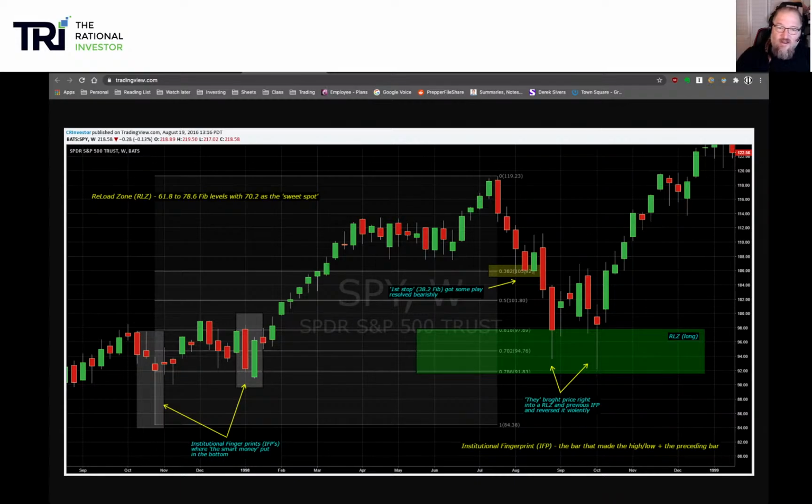Now, did we have a setup here? Maybe, maybe not. We don't see any of the internals. We don't have the rest of the stuff. Bear in mind, we always want 3 reasons for a trade, and what we're learning here with retracements is just one reason. It's just giving us location. The 3 reasons for a technical setup are location, momentum, and price structure. This is the location portion.